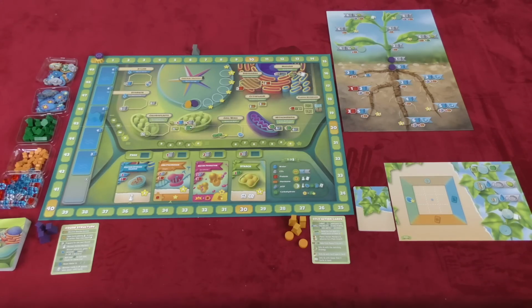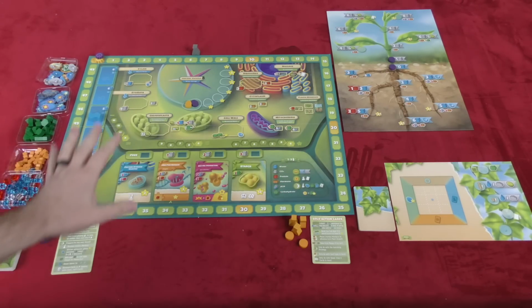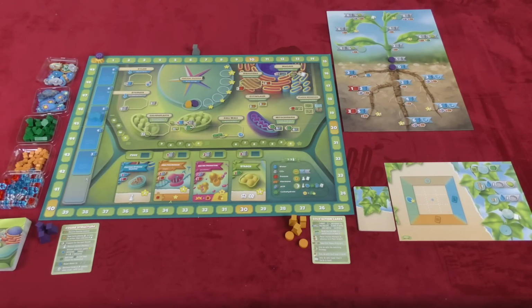Okay, here we see the solo setup for a game of Cellulose, a plant cell biology game. And a couple of things that I'm going to point out right off the bat is that this is simulating a two-player game. So you're going to play it on the 1 to 3 player side of the board. This is a double-sided board that has some differences as far as the action spaces go, depending upon player count.